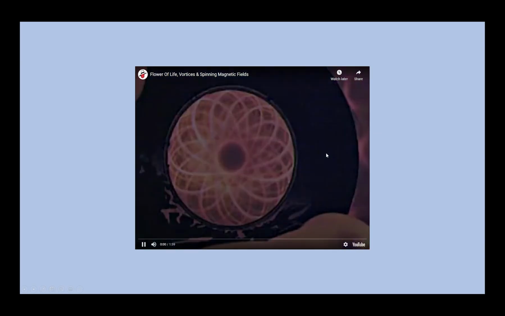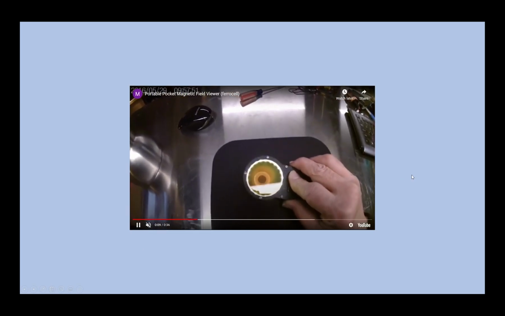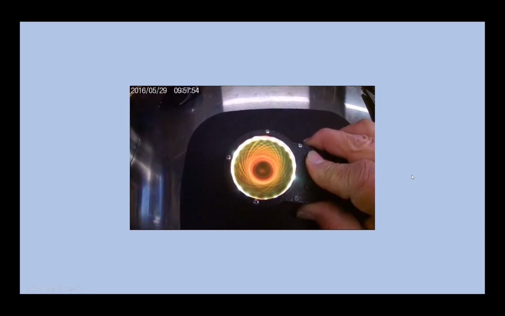Let's look at this as well. So he places this over a magnet and just holds it there, letting it do its thing. Yeah, pretty cool. Then he removes it. Huh? Let's look at this as well. Beautiful. That's beautiful.